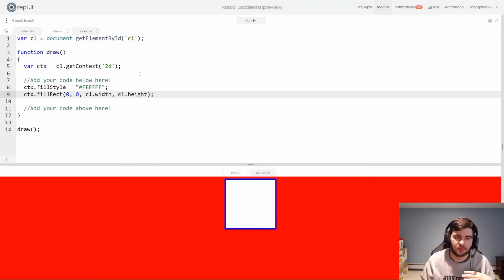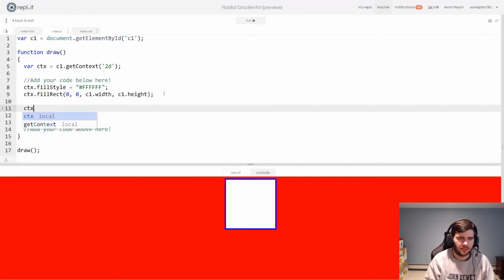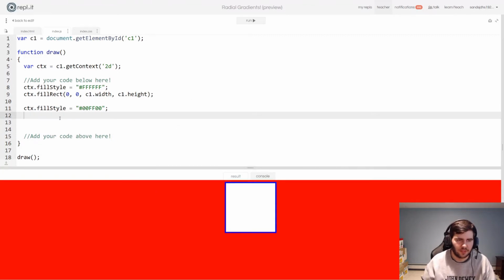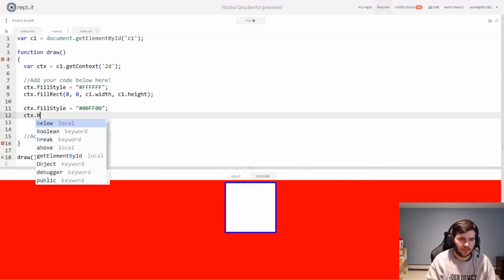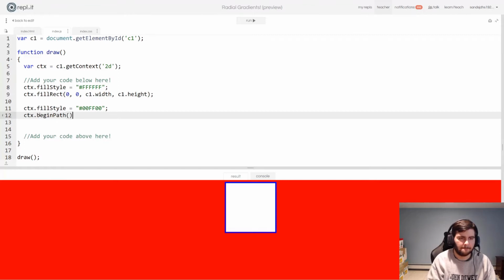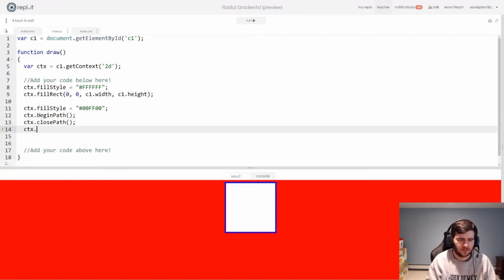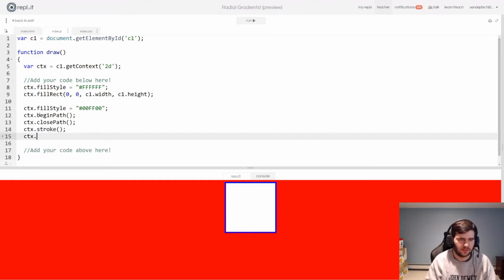What I want to show you today is how to draw radial gradients, all right? And we're first going to do it with a couple of circles. First, I'm going to set the fill style to, let's set it to green, just temporarily, so that we have something that we could use to see our shapes. And I'm going to create a new path, so begin path, ctx dot close path, ctx dot stroke, and ctx dot fill.